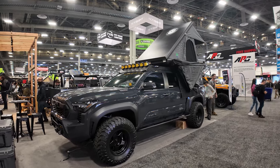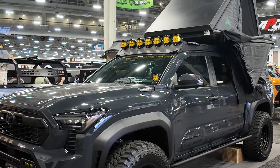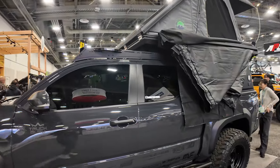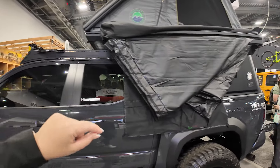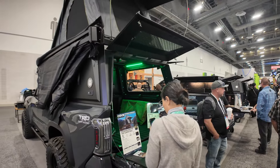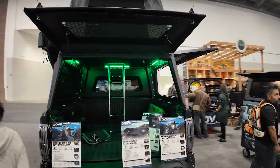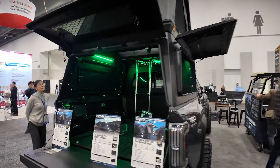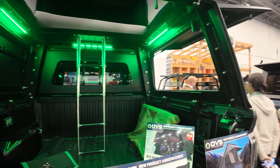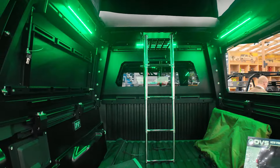Another 2024 Tacoma here at the Overland Vehicle Systems booth, and this one is geared very much towards overlanding. Stubby front bumper up front with all Baja Designs lighting in that yellow color, plus a roof rack. But the real deal here is in the back when it comes to the excursion rooftop tent camper shell. This is an all-in-one bed cap that has the option to put a tent right on top — basically a bolt-on version of a tent. You've got the lighting, provisions on either side for molly panels, a full open-up window, and then your sleeping space on top with a little ladder to get up there.